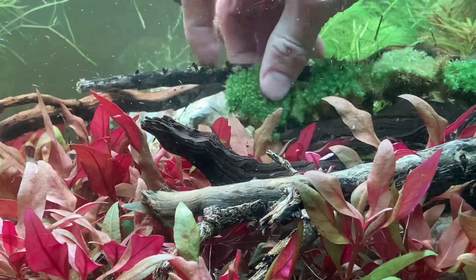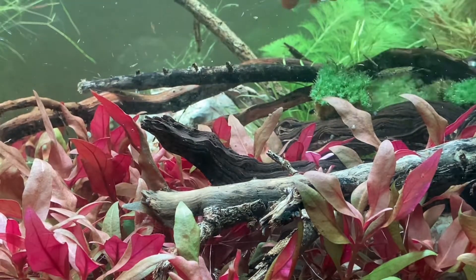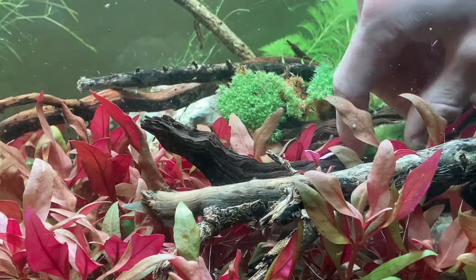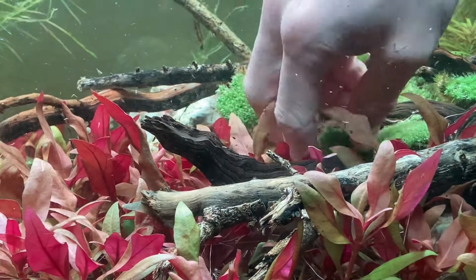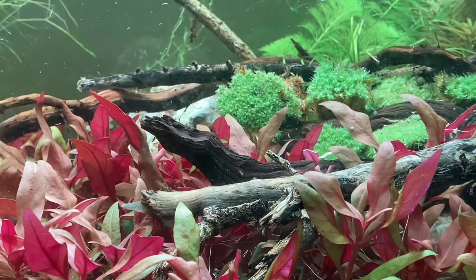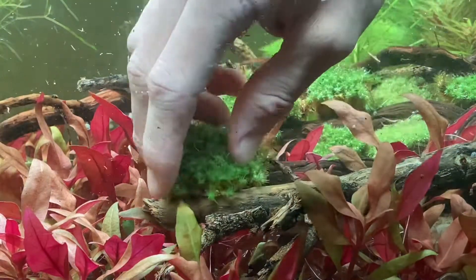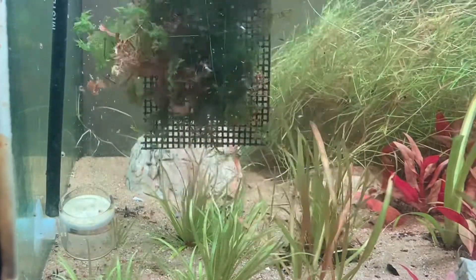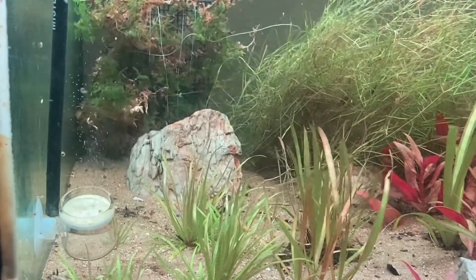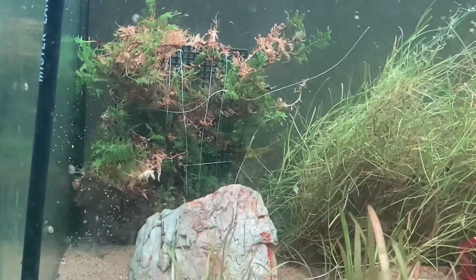After squeezing the air out, it made placement a whole lot easier. I'm really hoping that this cushion moss takes off well underwater — it would look so cool on this driftwood, bringing a nice light shade of green that would make the aquarium just pop, and would also go really well with the alternanthera reineckii down below. Next, I added the mat of fern moss, and I'm really hoping it will take off in this tank, because the texture of fern moss really stands out and I think it would look just amazing underwater.